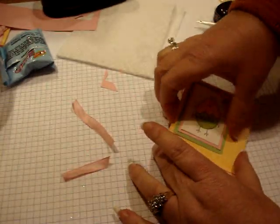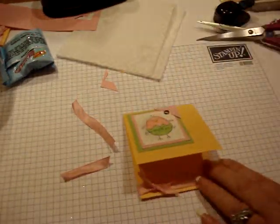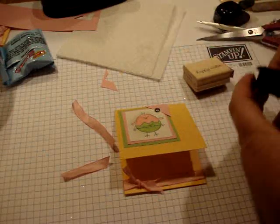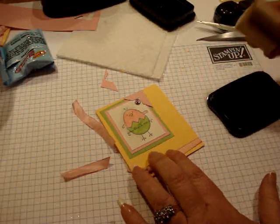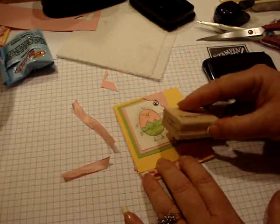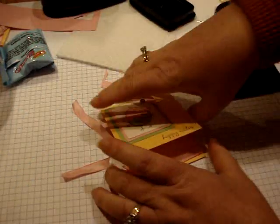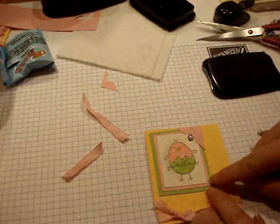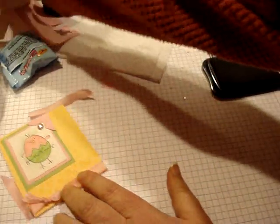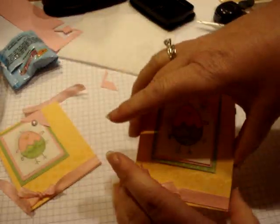Now on the inside of my flap, I'm going to stamp Happy Easter with my StazOn, just at the bottom. Oh, that's a little crooked, but that's alright because it's just giving you the idea. Then you tuck that in there and it's hidden away. I also added some doodle dots around the edge of the Certainly Celery on the other one.